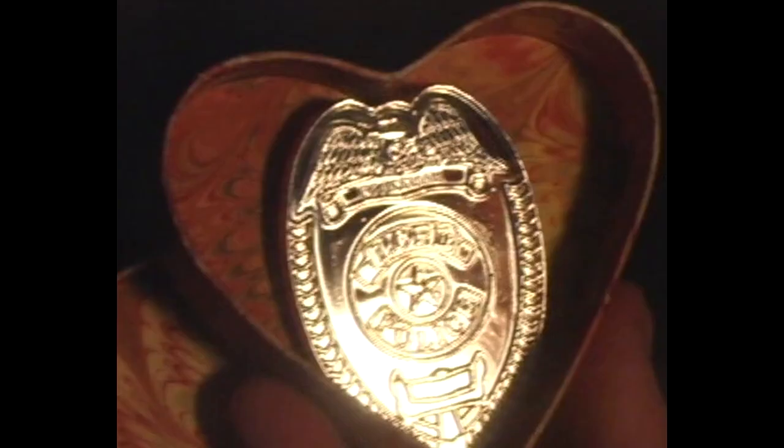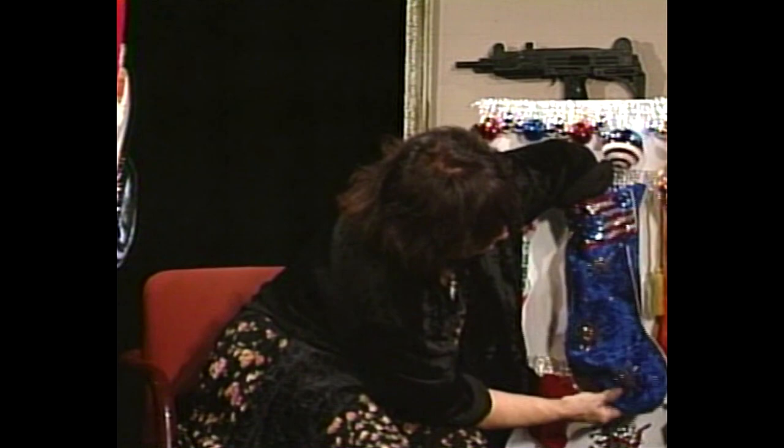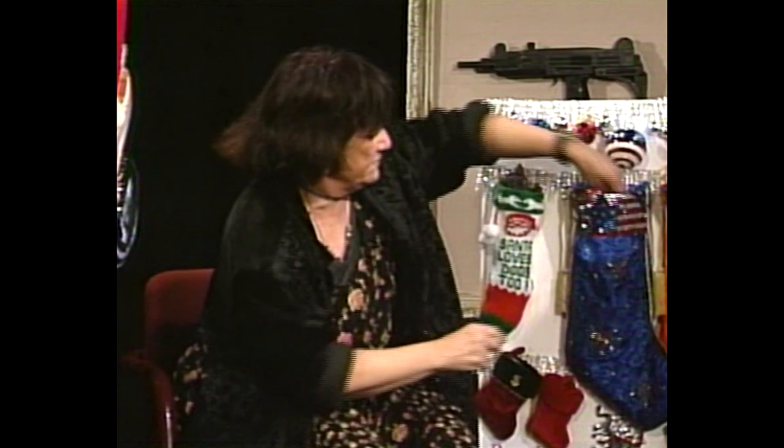The rest of the people, there's all kinds of little badges, and really they give you power. You can turn your neighbor in, you can call up about anybody, and that's the kind of time we're living in, isn't it? And here's just a nice old chocolate heart, and you think love, this is for Valentine's, but really it's about free speech, and there ain't much left, okay? I mean, me talking here, but, you know, cable. And then, of course, whoop, another one.